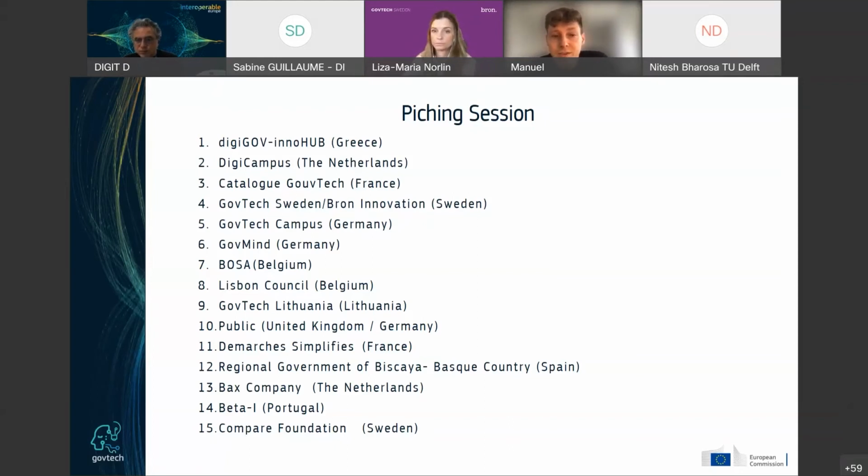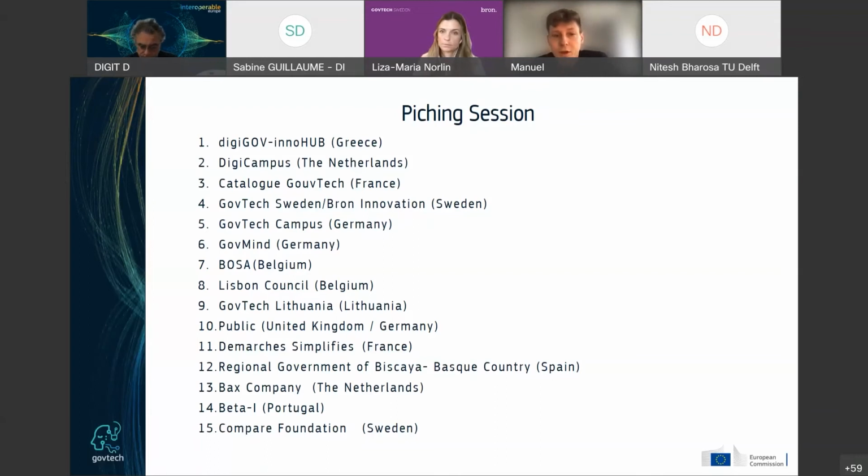We're also excited to link the TED data, the Tenders Electronic Daily data on public procurement, to our databases, so we can better track in the future the public procurement of GovTech solutions. We pretty much do all this to make insights on GovTech available to public actors. We already are working with a couple of GovTech labs and governments on this, so that they can make the best informed and evidence-based decisions on GovTech.